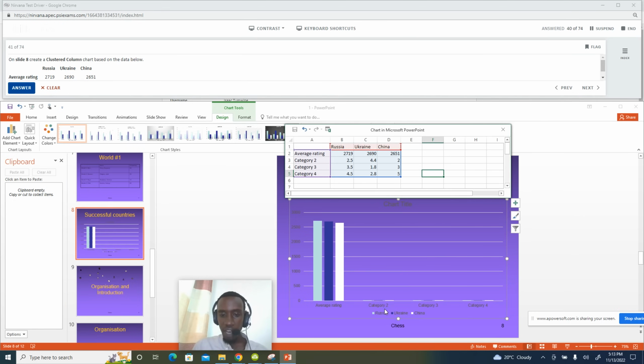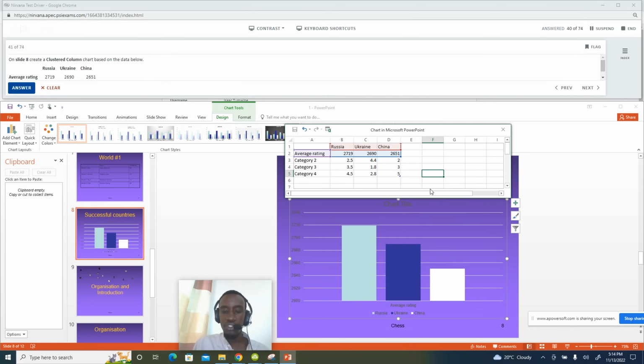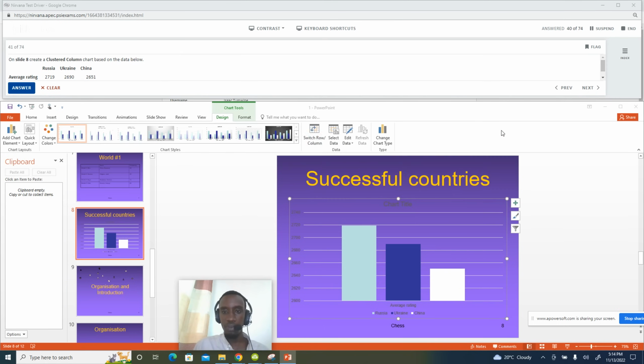But on the side, we are having category 2, category 3, and even 4. And they are not necessary in our chart actually, meaning we have to eliminate them, but we don't have to delete them. So what we do, you just bring your cursor in the sheet over here. I think you see where my cursor is. And then you push it a little bit until you remain with average rating and then you release. Now you can see on our chart, we are just remaining with 3 bars, which are the main ones that we want. And then you just close from here. That's all.